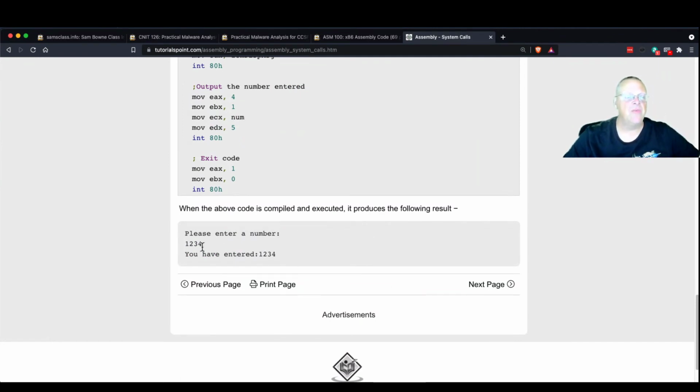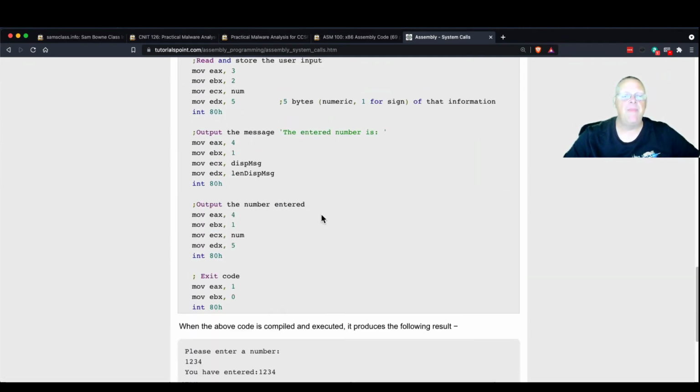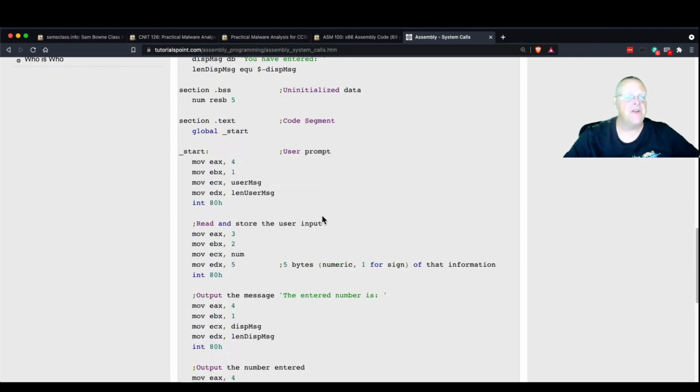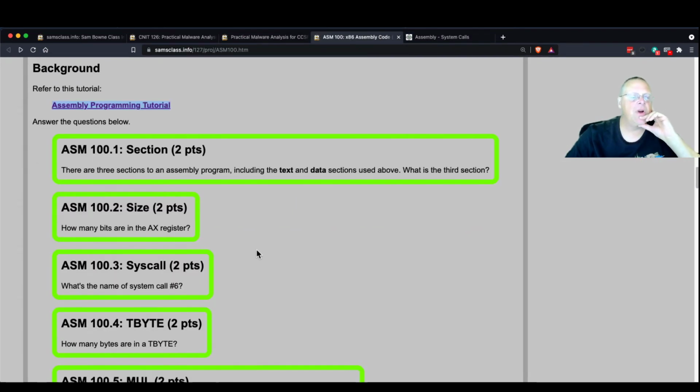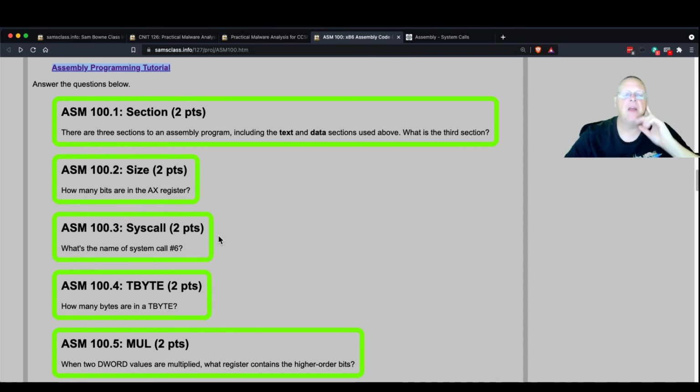This one here, you can read and enter, and it will read a number and it'll echo it back to you. So they use the read and the write syscall. So this is a print with 4. That'll print some kind of prompt. Then you're going to read and store user input. So that's going to be 3 to read. So you have to give it the length of how many bytes to read and a pointer to the number to store it in. So you can read. So that's the story. And there's some questions here and some flags you can answer to get points for learning about some things about the theory.